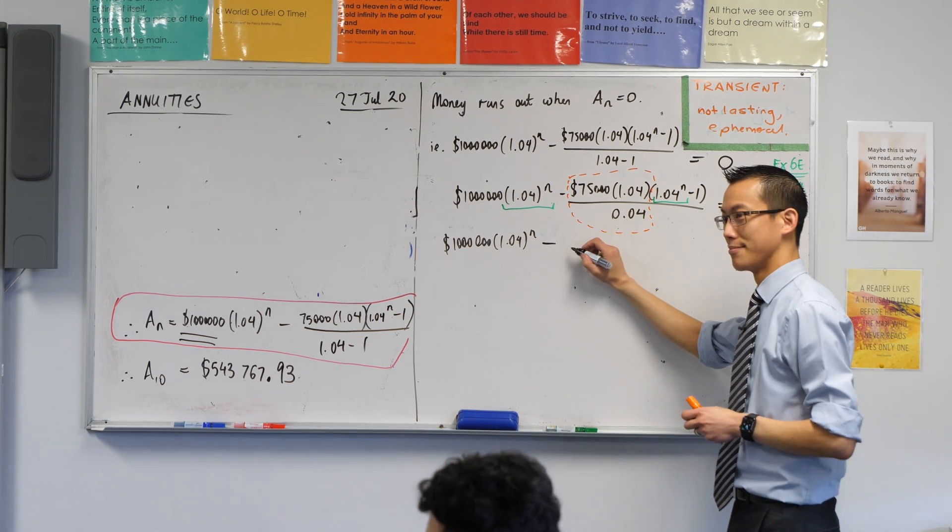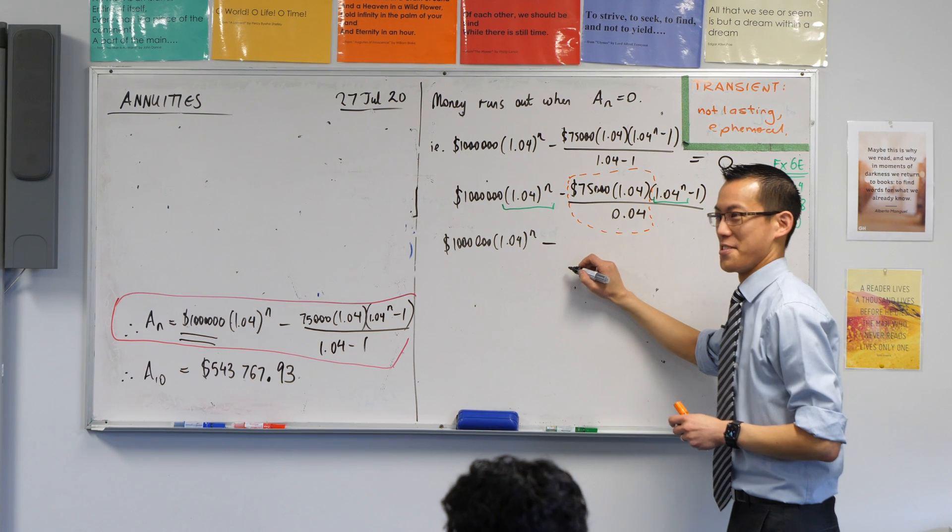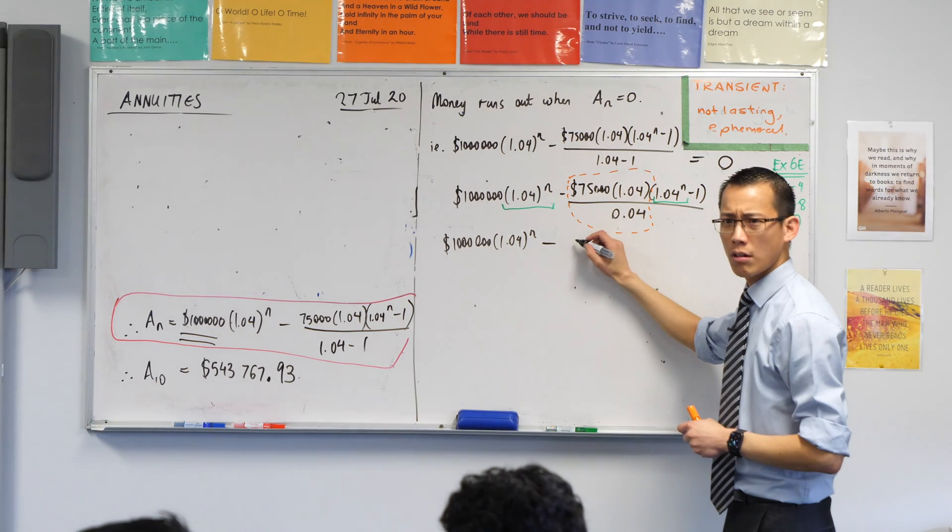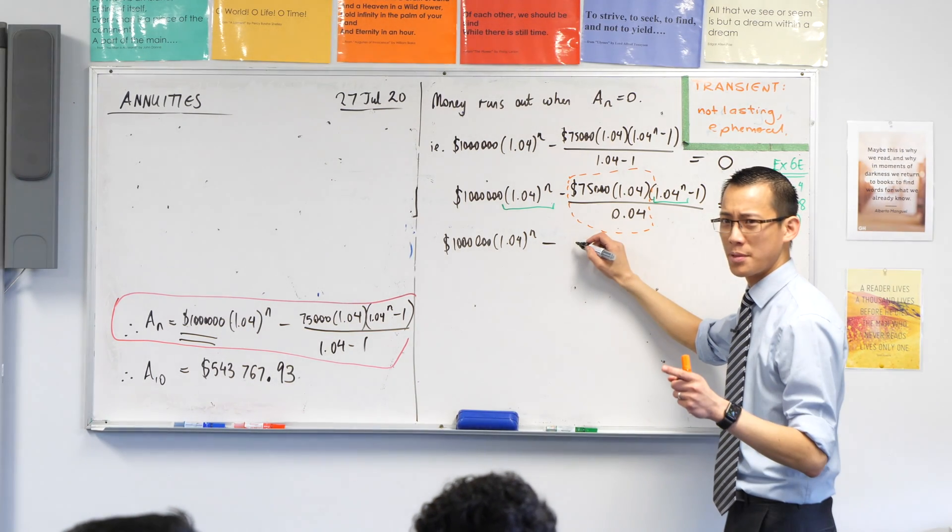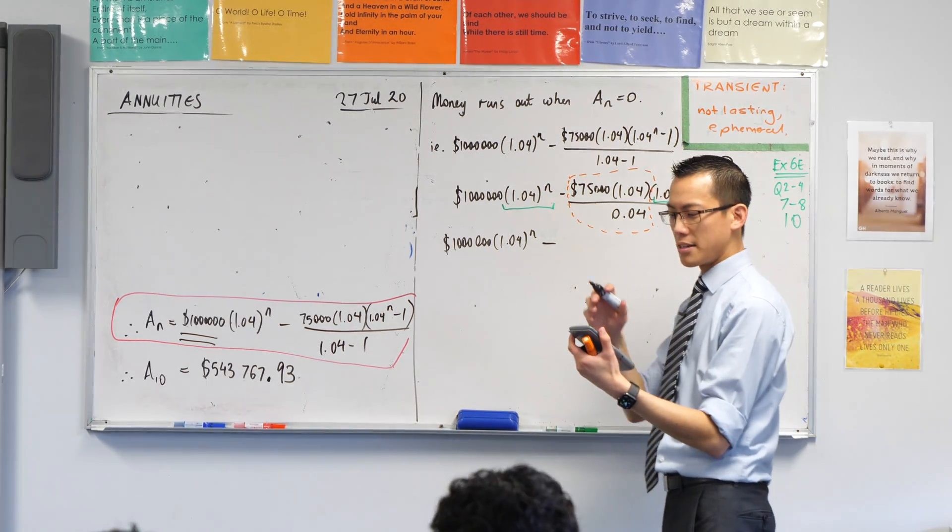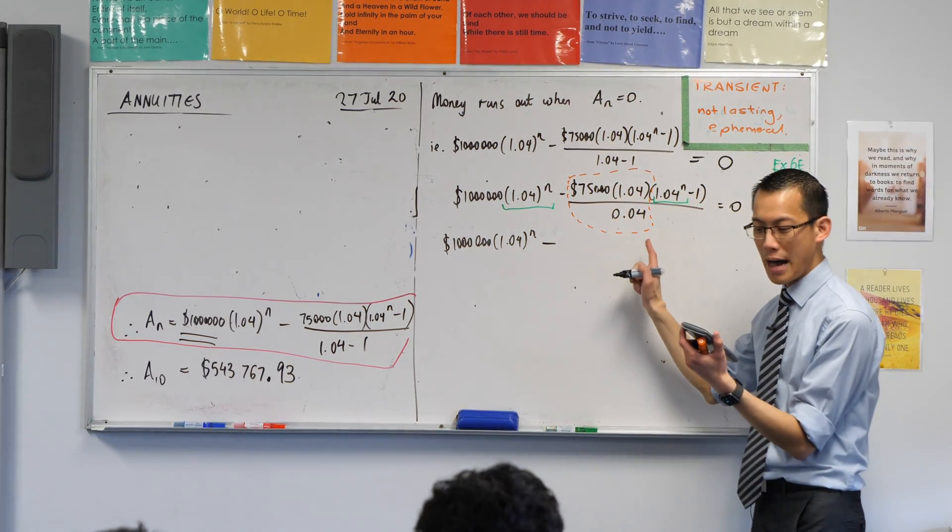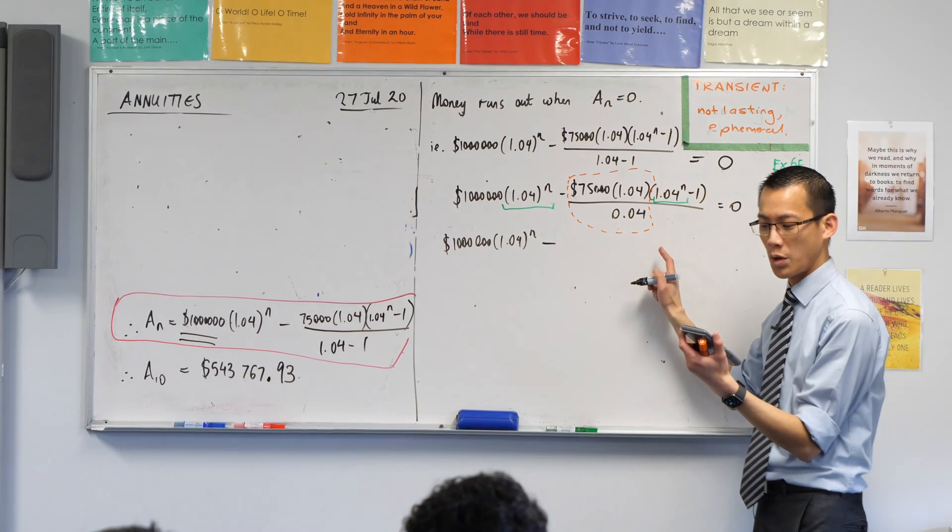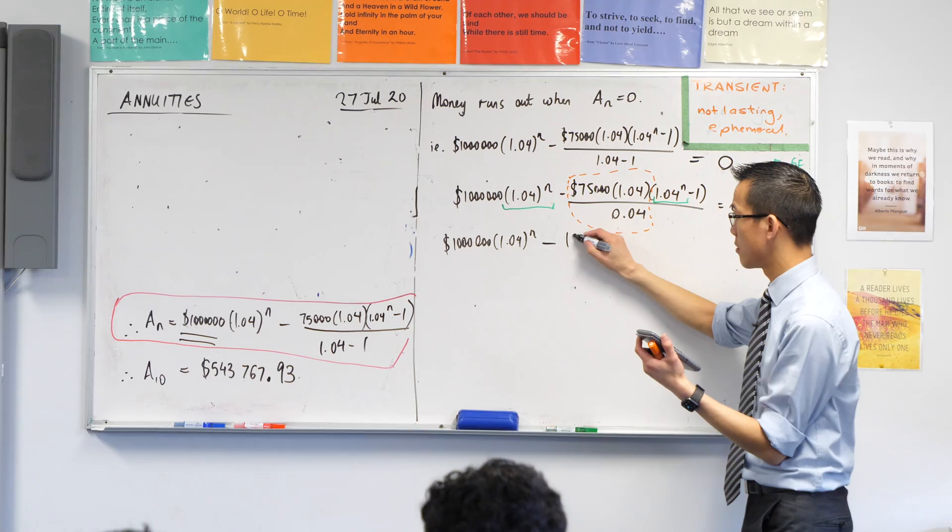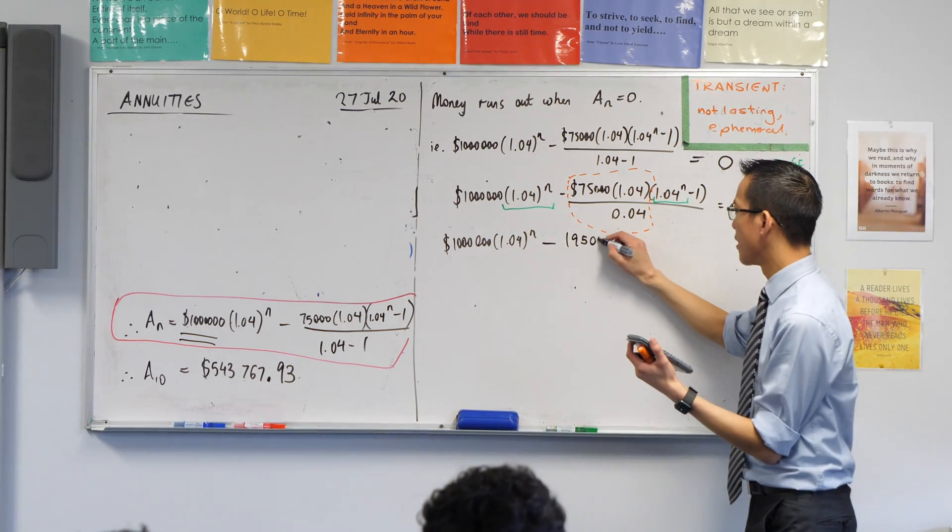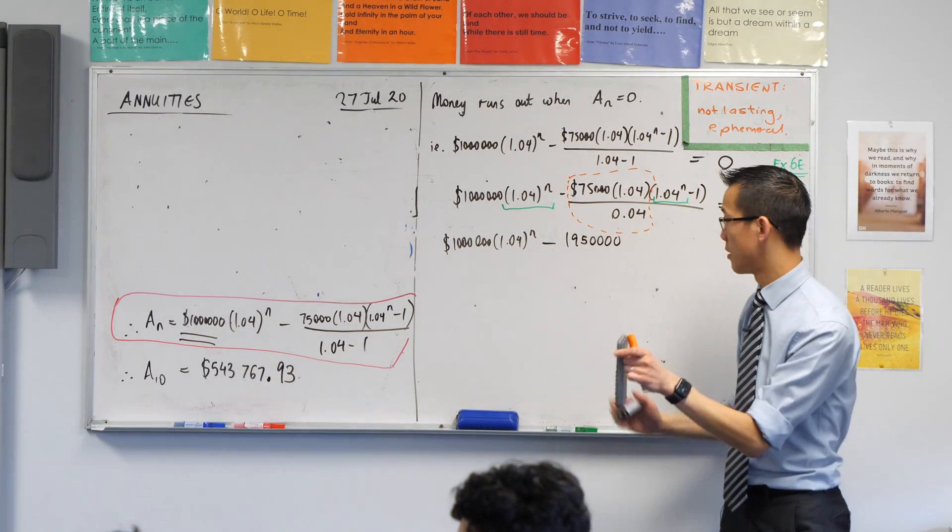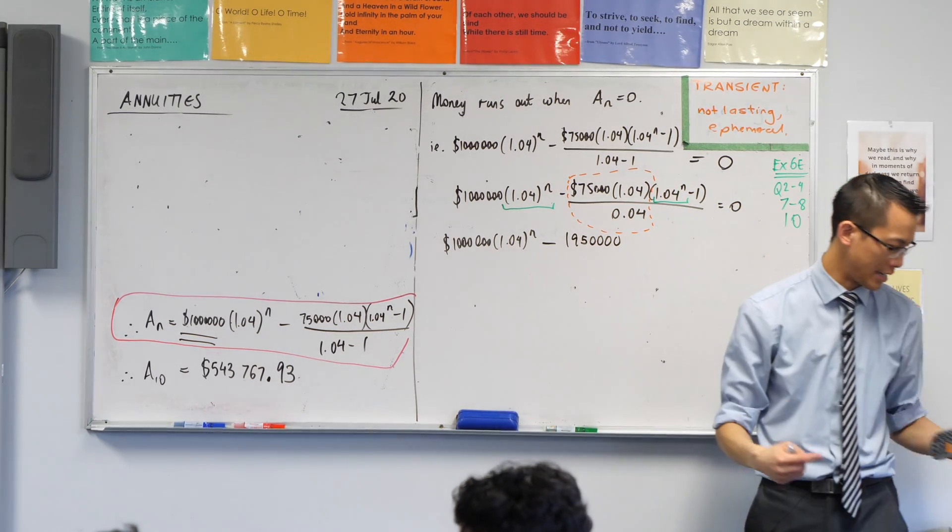I actually think it will be a very large number. So, 195, oh hold on, I'm getting a couple of different numbers here. So I've got my calculator here as well, we're doing 75,000 times 1.04 divided by 0.04. What did we get? I've got an answer here now. Yeah, 1.95 million. 195 and then 40. Okay, thank you, that matches what I've got. So just be careful, if you've got something different, it's super easy to just put a decimal somewhere else.